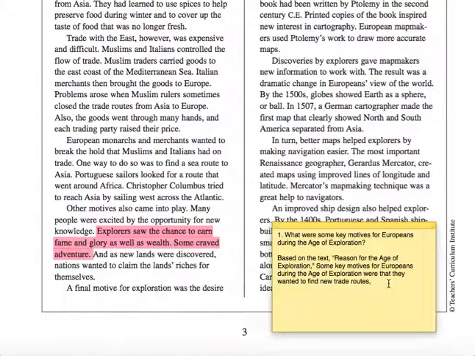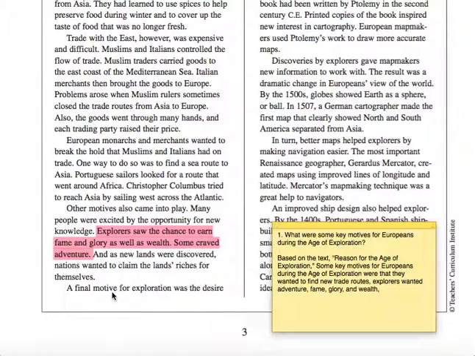So after they wanted to find new trade routes, explorers wanted adventure, fame, glory, and wealth. And if you notice, I put that into my own words. I didn't write this exact sentence. If I did, I would have had to put it in quotations, but I kind of summarized this entire paragraph. So let's keep reading to see if we have any other motives before I end my summary.